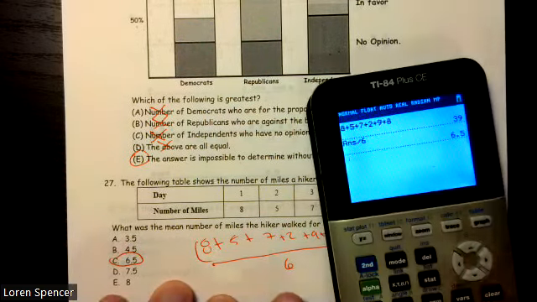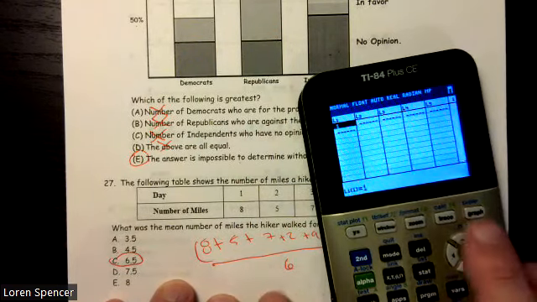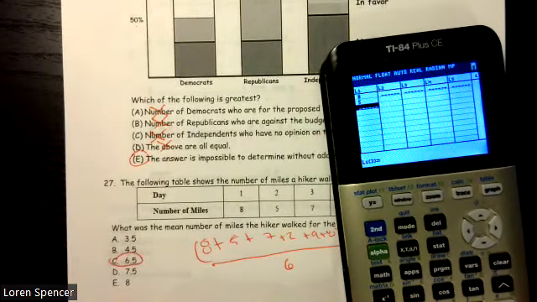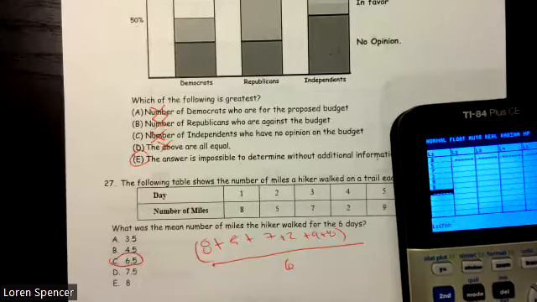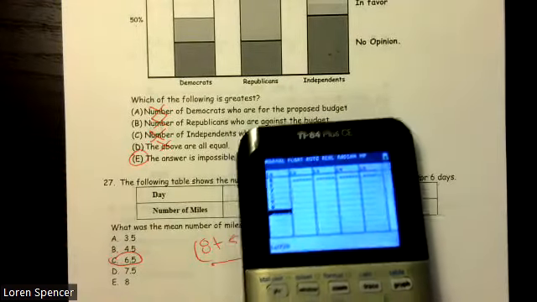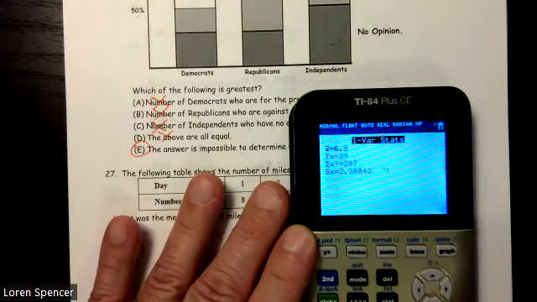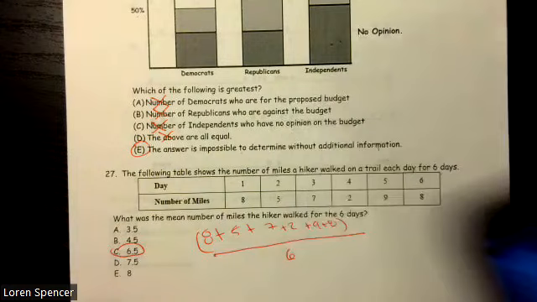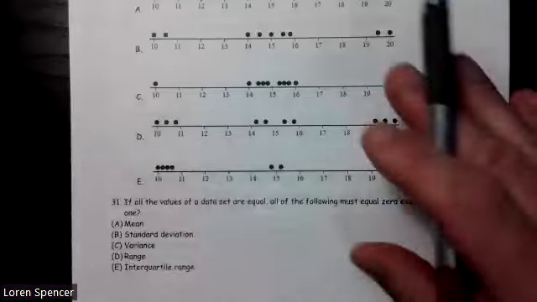I do want to point this out on the calculator. I could go into StatEdit and put in 8, enter, 5, enter, 7, enter, 2, enter, 9, enter. All I did was put all the data into the calculator. And I could go stat, calc, 1 var stats. And there's my 6.5 because that's my X bar. All right. So I could use the calculator to do that, but this time I could have just added them up and divided by 6. Because when they're asking for the mean, they're asking for the average.